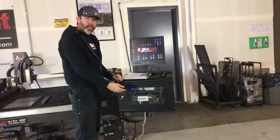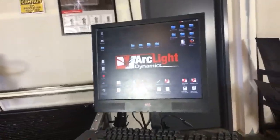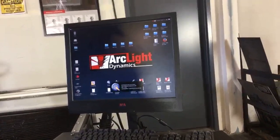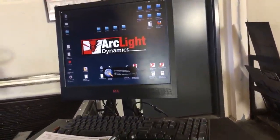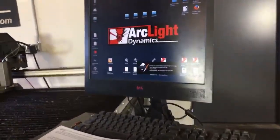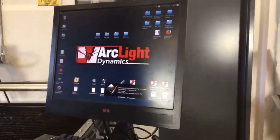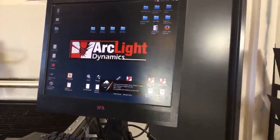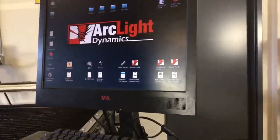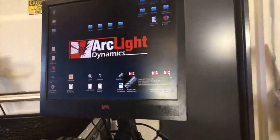All right, so once we turn on our power strip, turn on our computer, and then turn on our motor controller, the desktop shows up right here. The desktop allows me to launch any of my different drafting programs. QCAD is going to be used for dimensional drafting, like car parts, brackets, things like that. Inkscape is going to be used for artwork such as pictures or company logos, text, clip art that you download online. That's all going to run through Inkscape. Both of these programs create DXF files, and those DXF files are imported into SheetCam.